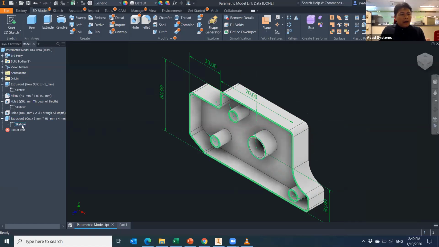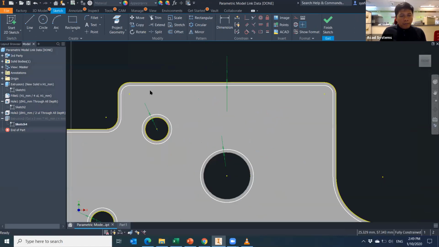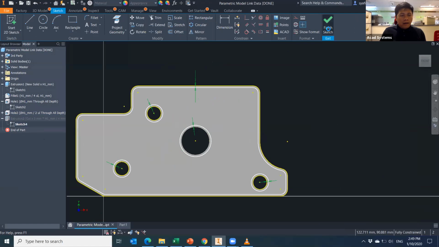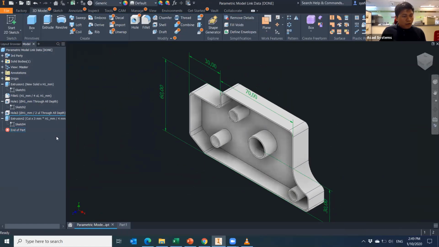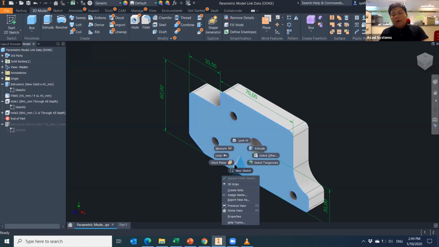Okay, and if you plan to change, for example, this extrusion, what my idea is, I could create something like this. So I create an offset from, maybe I can show you one time. So from here, I already cut this area, and I plan to create an offset inside.